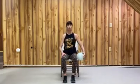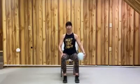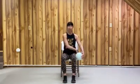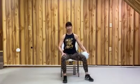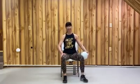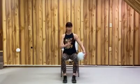Chest and the shoulder stabilizers on that right arm. And we're just barely gliding our foot over the floor and pushing to make our hips stronger. Pull the navel in. This is harder than it looks if you're pushing hard against yourself. Good, a couple more on this side. Really working this shoulder and chest.